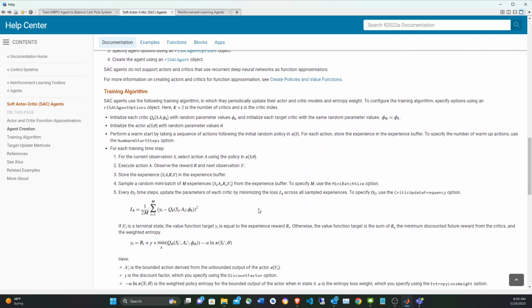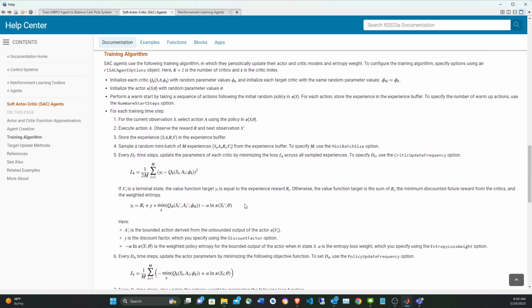The way that it trains the Q value function to estimate the long-term reward is like the other agents that we have seen so far. It tries to minimize the error between the expected long-term reward, obtained from a combination of the rewards that you have accumulated so far in the episode, and the target function. Notice that this agent has another special thing, which is that it has multiple critics, and they have the k value.